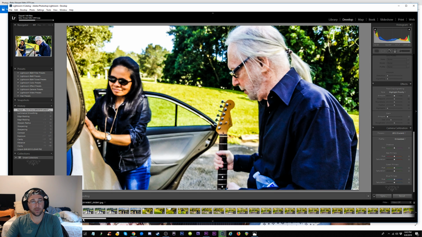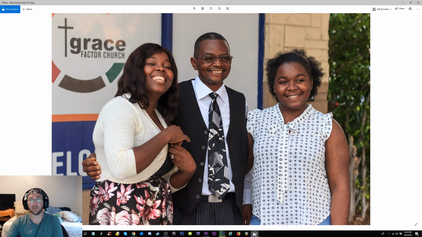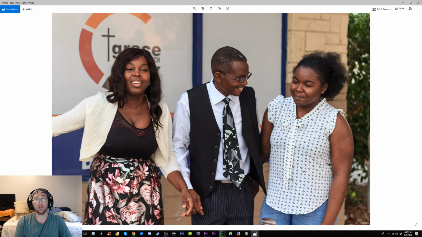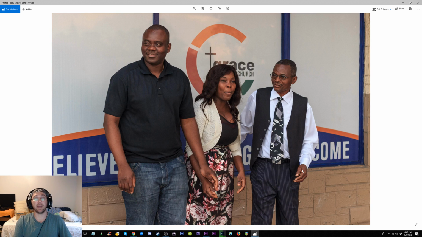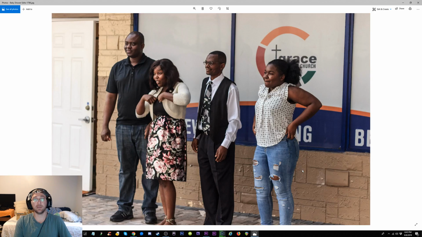It was only available on the one that I tried to edit with the ritualistic Illuminati fire pit, but we didn't use it actually. Anyway, my point was I used a lot of that. I think I used it on most of these photos here. It just helped caramelize the skin tones.